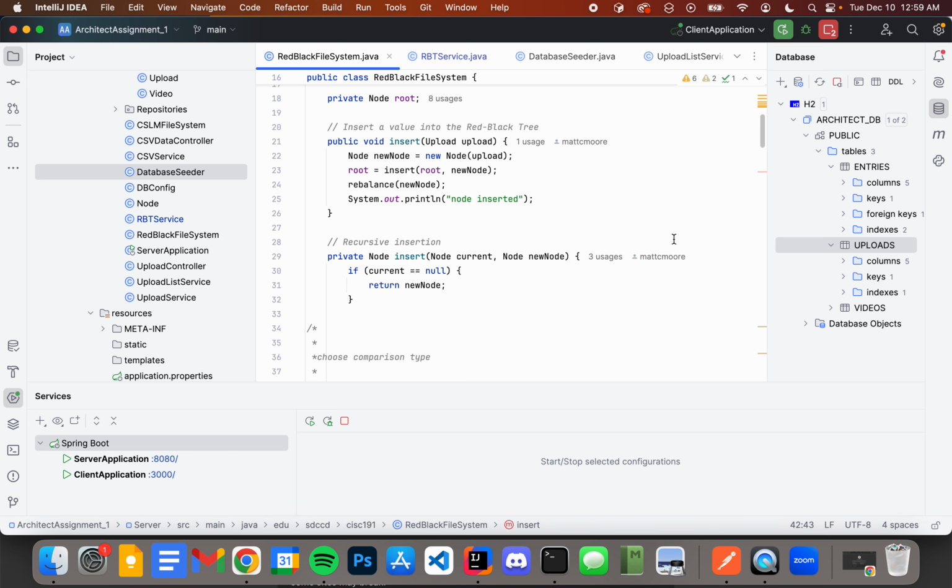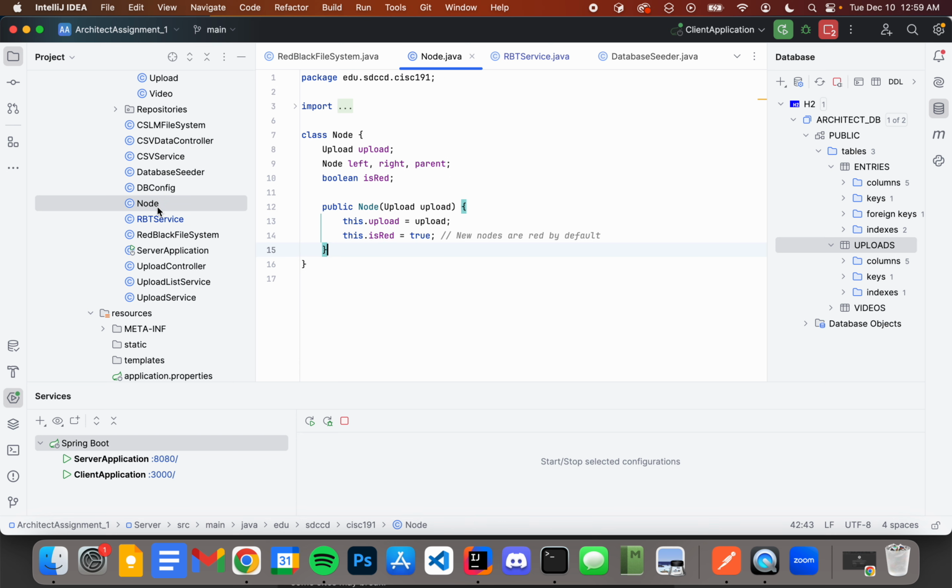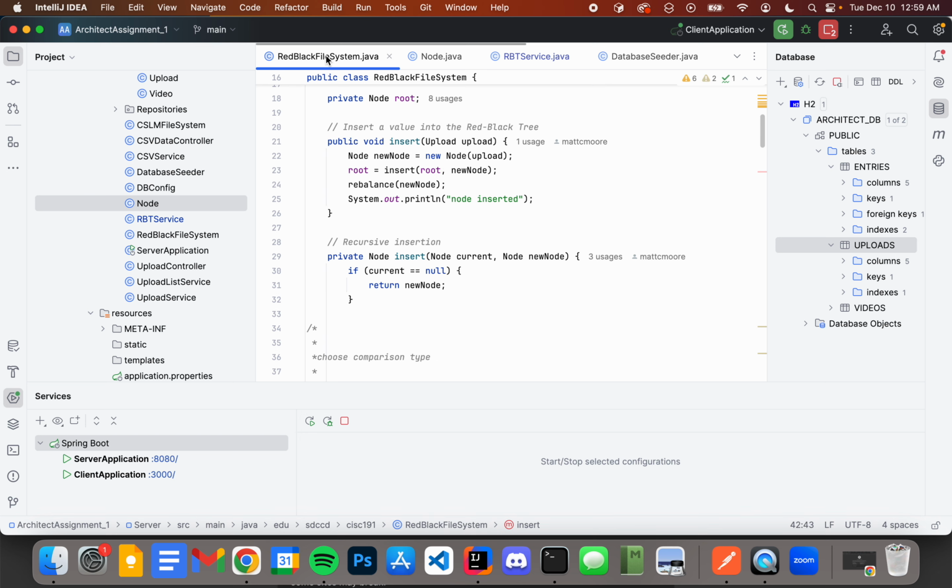And then the unique thing about the red-black file system is, let me pull up the node class, it's also given a red value. Without going into too much detail about how it works, there will be red nodes and black nodes.